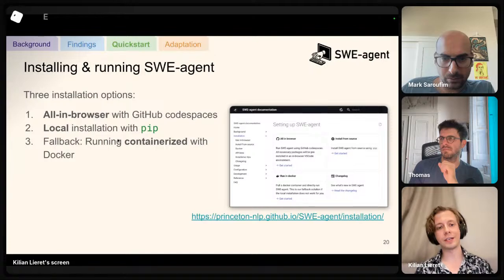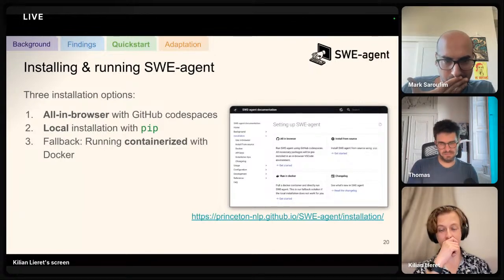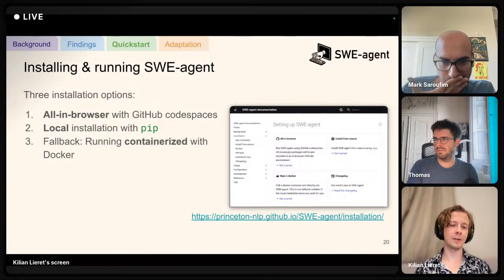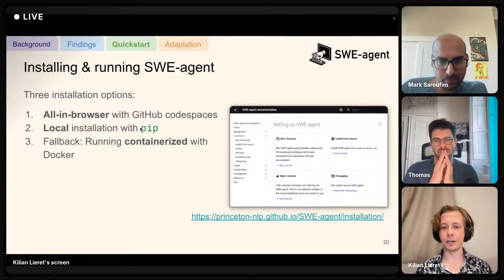If you have issues with that, we do offer a fully containerized solution in a Docker container, but we don't really recommend it. I think the default should be to just locally install it, and it should be easy enough. We have quite verbose documentation, and I'll just flash it every now and then. That covers all of the relevant steps here.